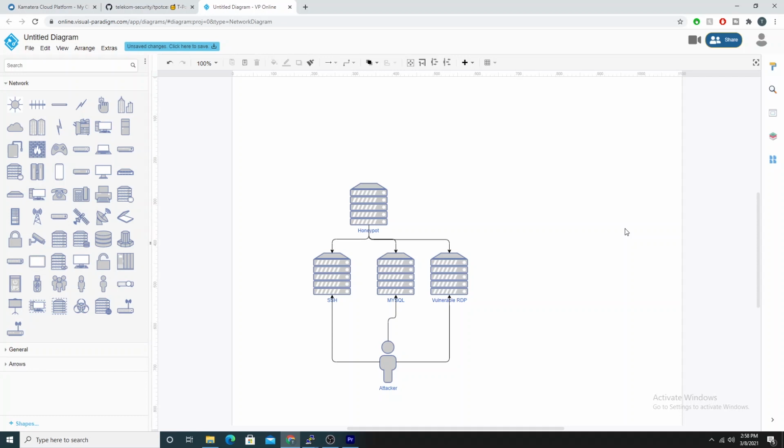So maybe an outdated SSH, maybe hosting a vulnerable MySQL server, maybe a vulnerable web application. We could mimic a vulnerable RDP service that when attackers were to scan a box, they would see all of these vulnerable services reported.